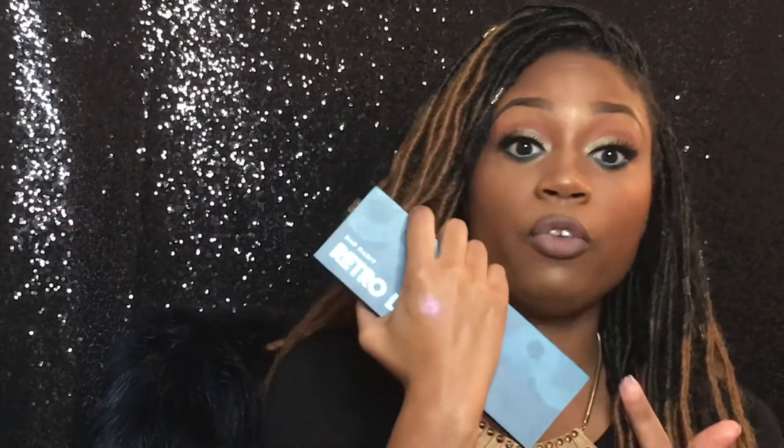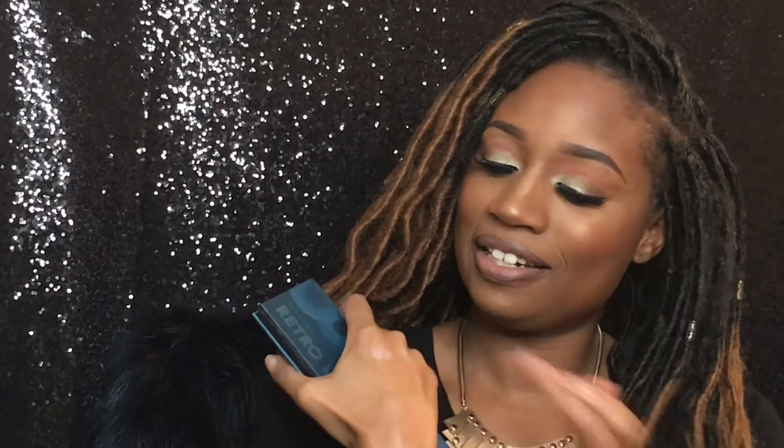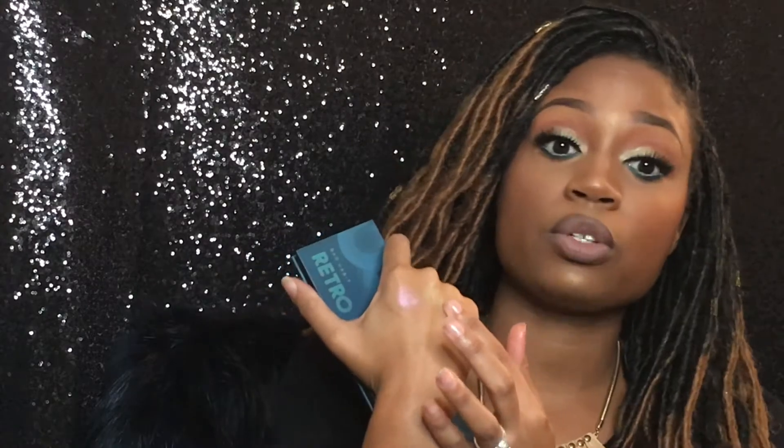The color payoff is phenomenal, so I'm going to do some swatches. First swatch is going to be of Psychedelic — it's really peachy and pretty. Next one is Icon — beautiful. I'm doing my typical pressing swatches because I hate just swiping, that's stupid. So we're just going to press.